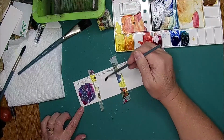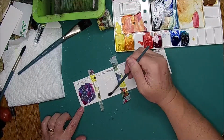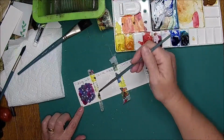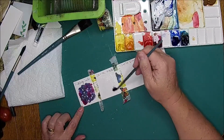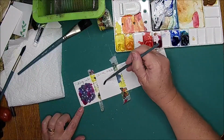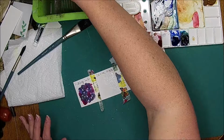But this is kind of playing, and I was really getting kind of irritated with how my salt ones were turning out. They just weren't turning out very nice. I was not happy with them, so I thought, you know, I have several salts. Let's try it and see what we can do.